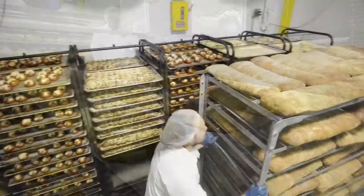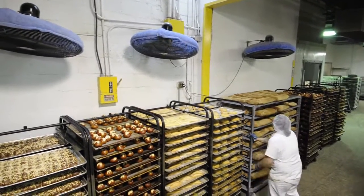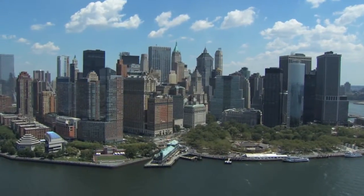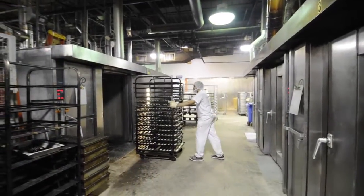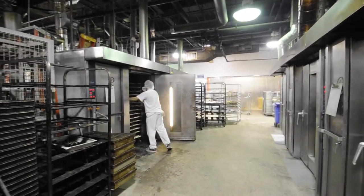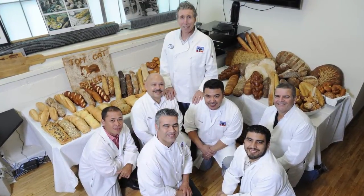Overall, the bakery produces about 450 different specialty items for bread baskets at New York City's leading restaurants, hotels, and sandwich chains, and generates perhaps as many as 150 stock-keeping units a day. And it does so 7 days a week, 24 hours a day, and usually 365 days a year. As Vice President and General Manager James Rath says, Tomcat strives for balance as a company, and growing responsibly and strategically is one of its challenges.